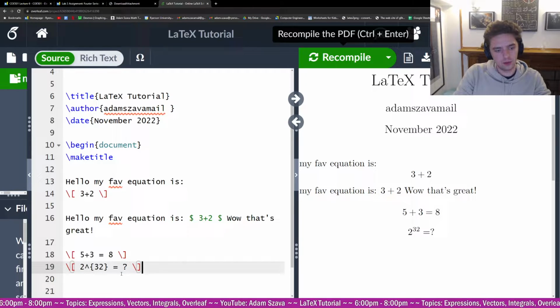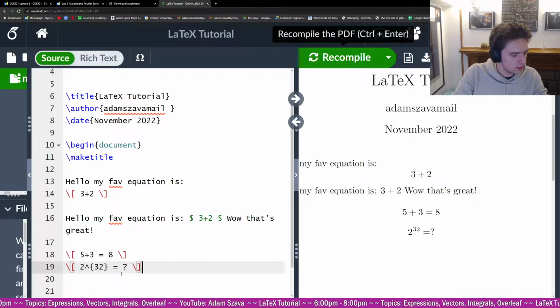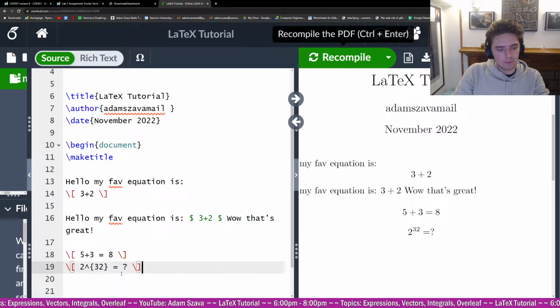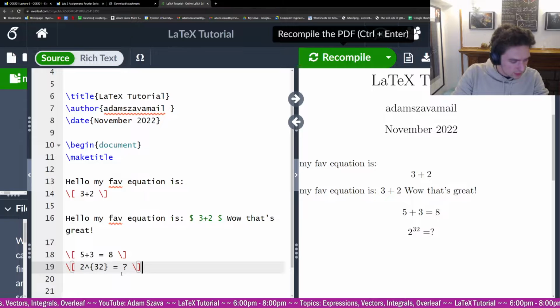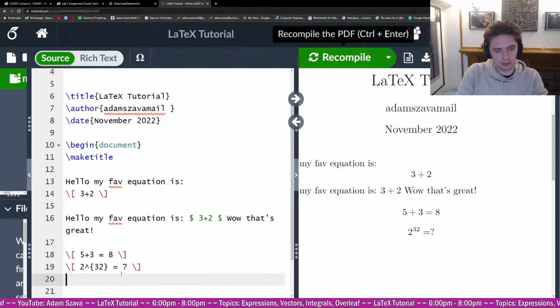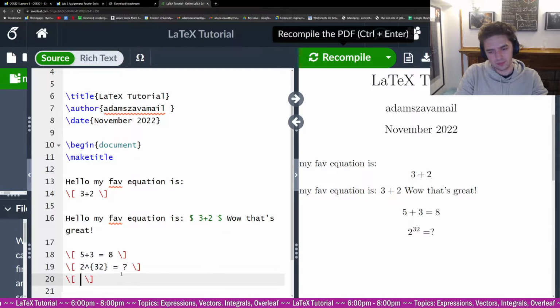So yeah, so far we can write regular expressions. We can write exponents. We can group things into an exponent, right? Let's see, what other basic symbols can we think of? Yeah, what if you want to show multiplication, right?